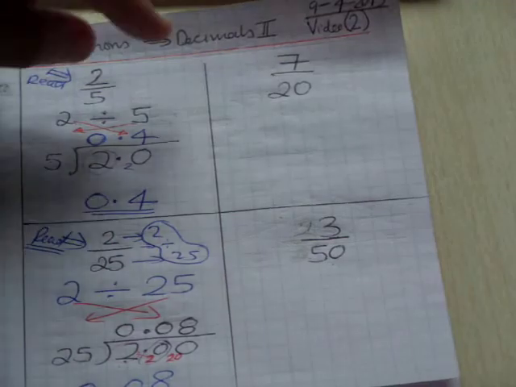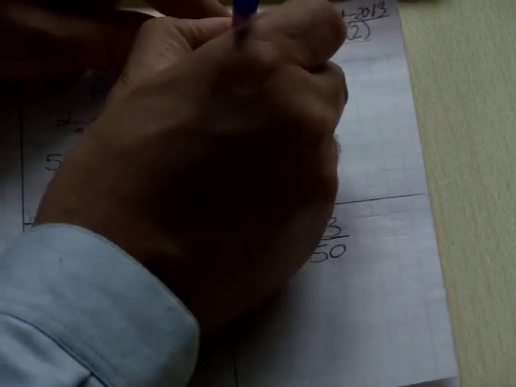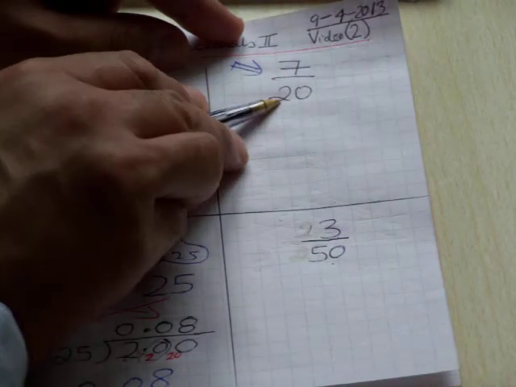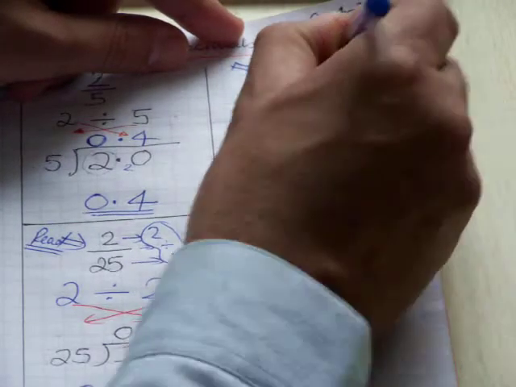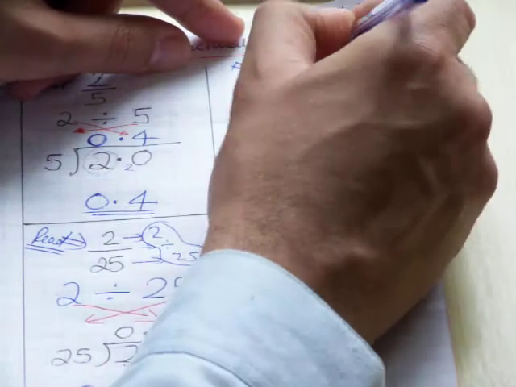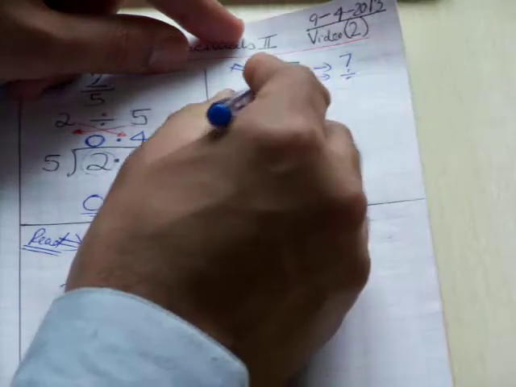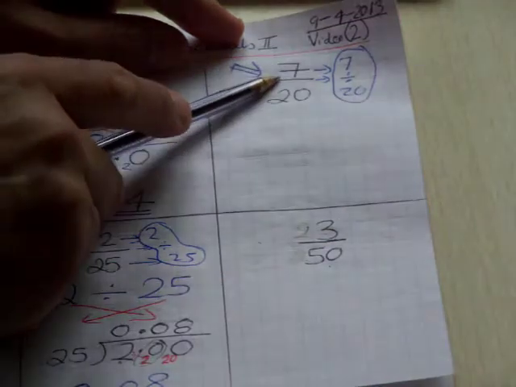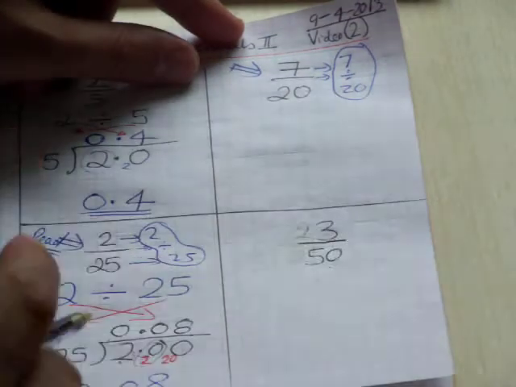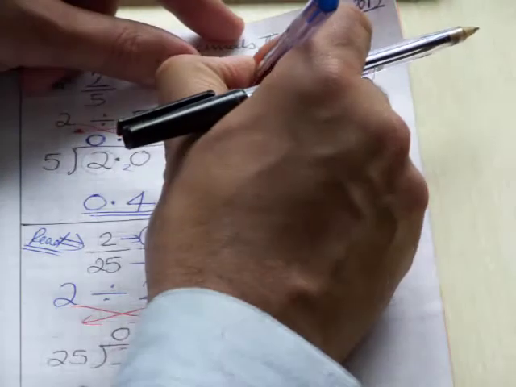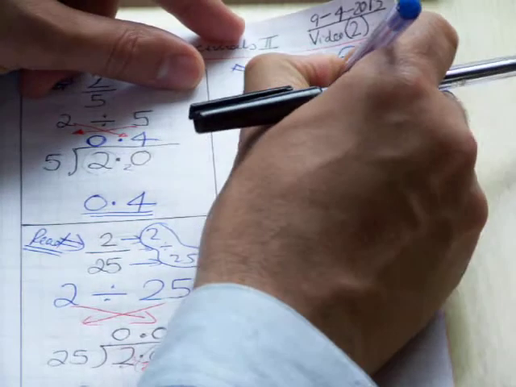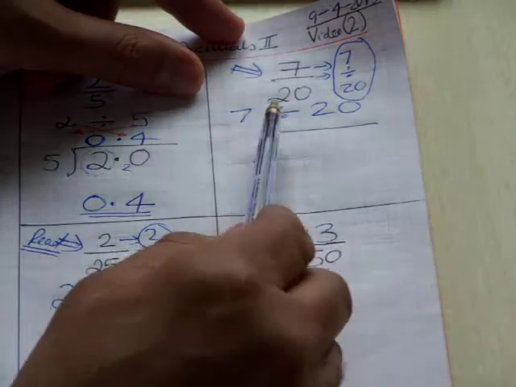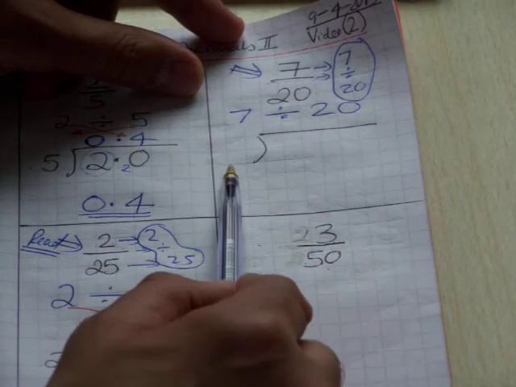Okay, here we go. We start with the top number divided by the bottom number. The line in the fraction represents divide, so the top is 7 and the bottom is 20. So we have 7 divided by 20. Let's write that down over here. We're going to write 7 divided by 20 and do it using the bus stop technique.